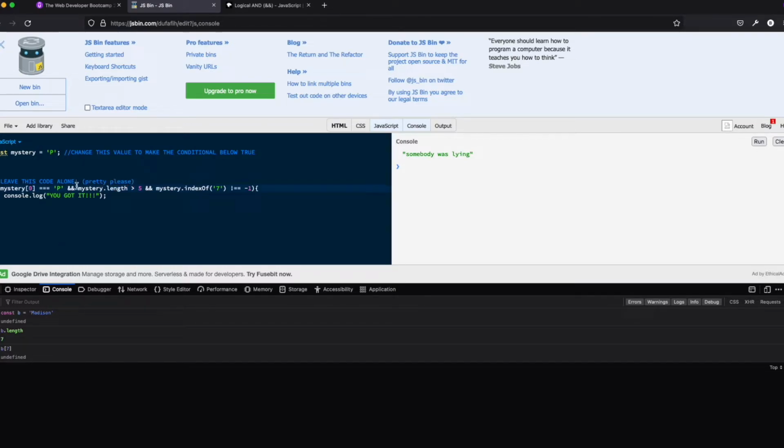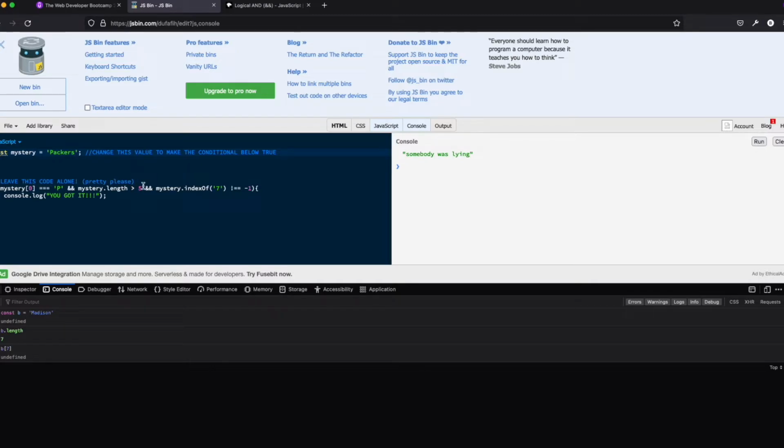So, all right, we know that we need to make it larger than 5. So P. Maybe we can just do the Packers again. I'm originally from Wisconsin, so let's see. We got 1, 2, 3, 4, 5, 6, 7. Okay, so that should count.